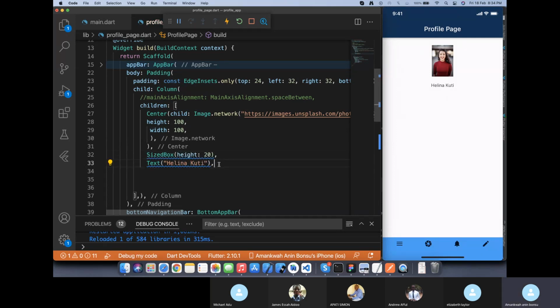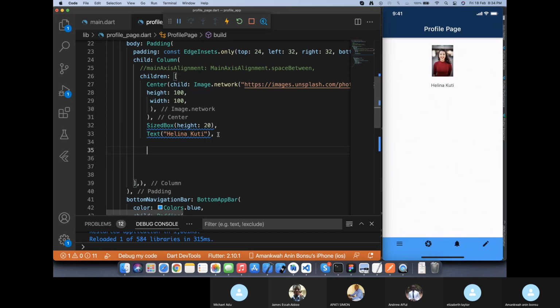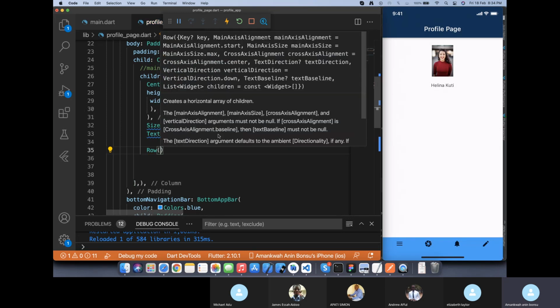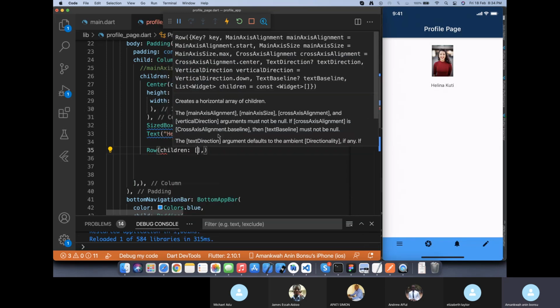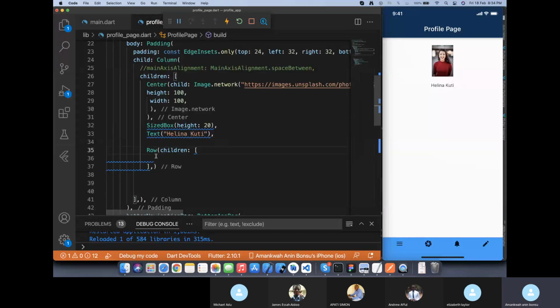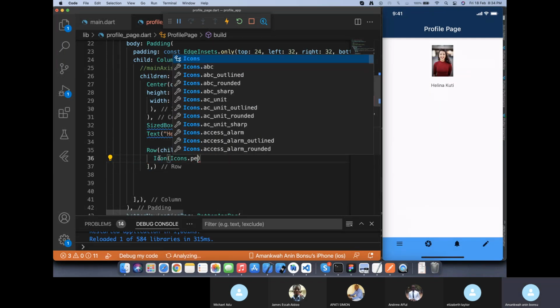So I'm done with Helena Kuti. Now I'm going to create a row here. You can create rows in columns and columns in rows. They are all widgets. So this row is going to take children for me. And in this children, I'm going to create an icon, Icons.person.